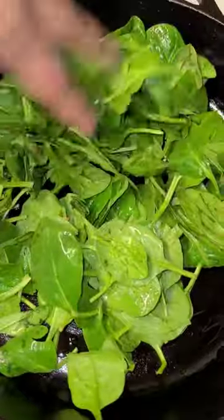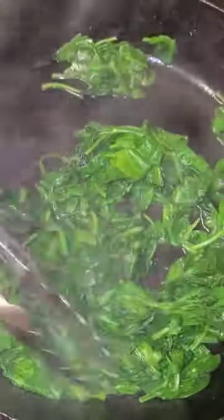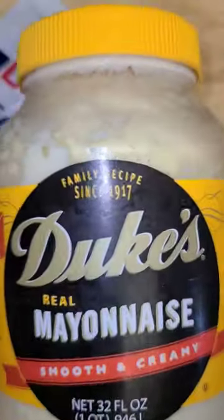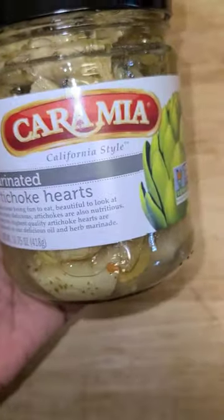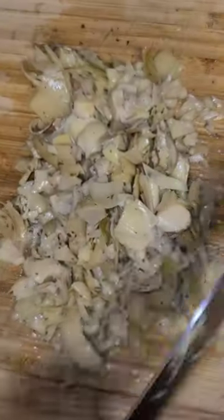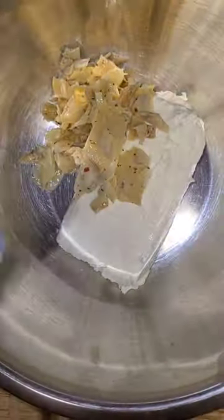There is no need in beating down doors for Super Bowl Sunday. You can make your own spinach artichoke dip. Go ahead and start sauteing some spinach until it looks like so. I did cool and drain mine. I started out with some Philadelphia cream cheese, some sour cream, mayo, and some marinated artichokes. I cut my spinach down as well as those artichokes.